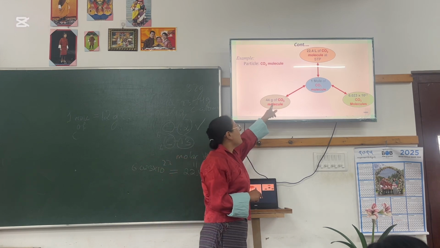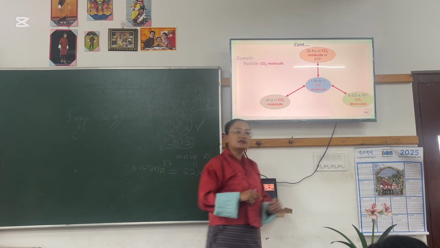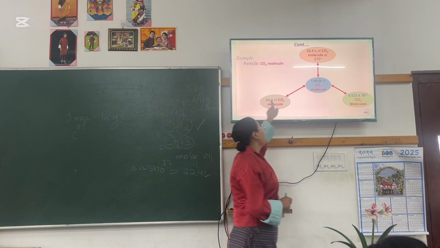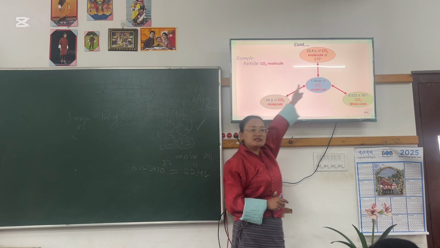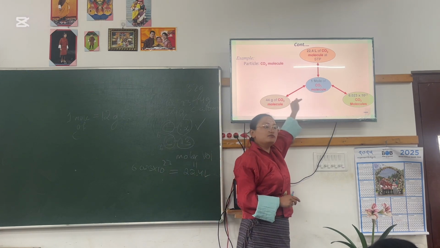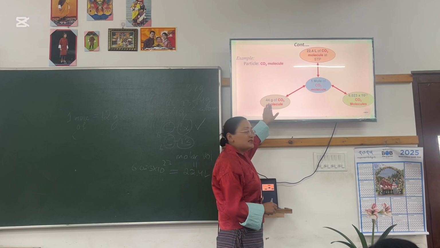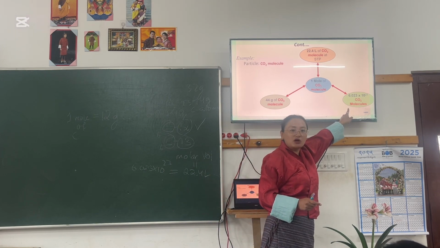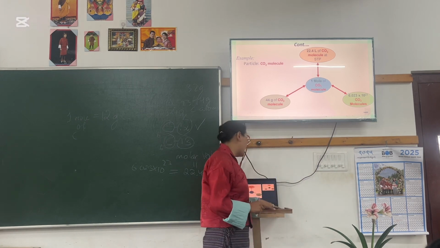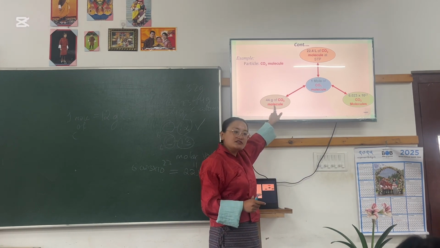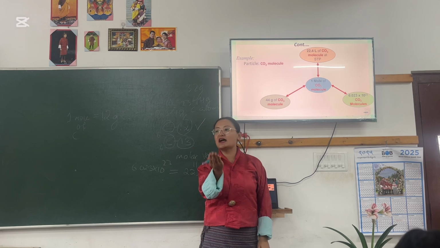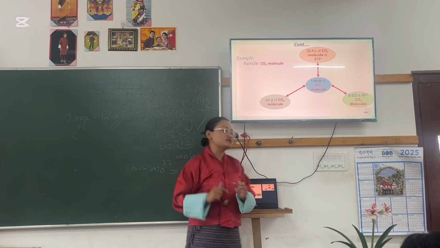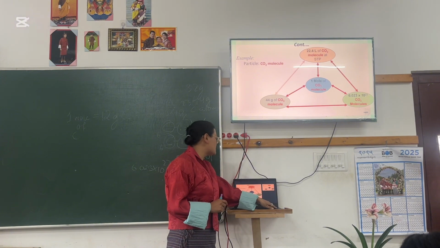So in that 44 grams of CO2, how many CO2 molecules are present? Avogadro's number, because 44 grams of CO2 is 1 mole. If you have 34 grams of CO2, is it 1 mole? No, it will be less than a mole. So in that 34 grams, there will be fewer than this number of CO2 molecules. That calculation we have to do, but you have to know that for CO2, you have to give me exactly 44 grams to give me 1 mole. So in that 1 mole, there are Avogadro's number of CO2 molecules. See the relationship there.